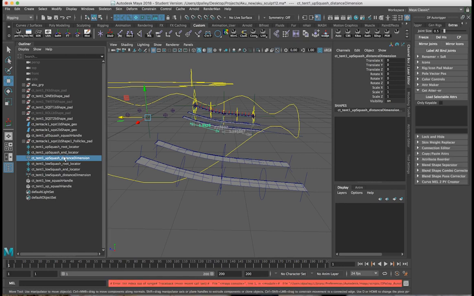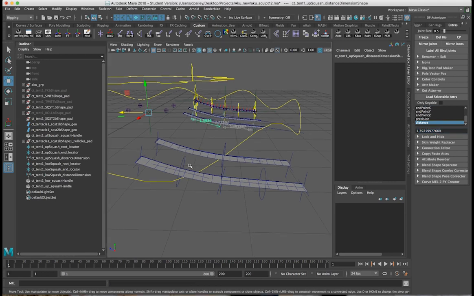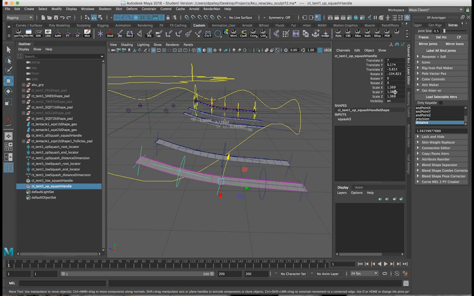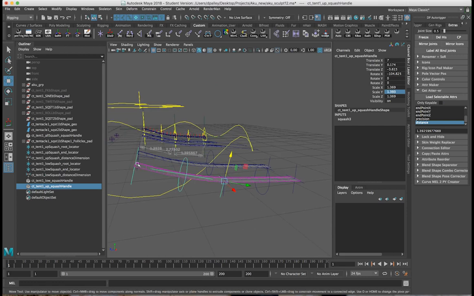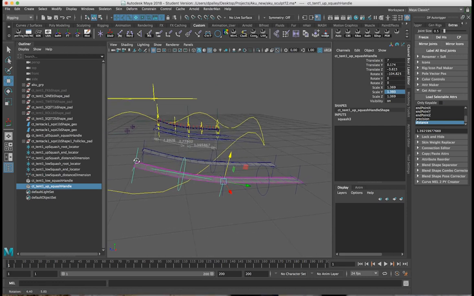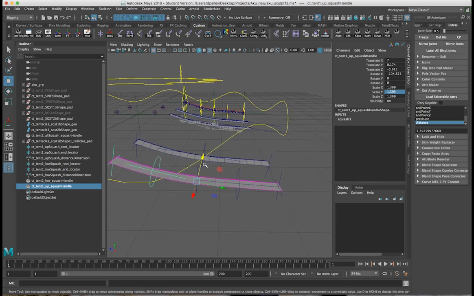Make sure I get the shape node, load them in here. All right, so there's distance number 1. That's for the upper one, so I'm going to plug that into the scale Y. And now you'll see the handle pretty much reaches the exact end of the ribbon there.